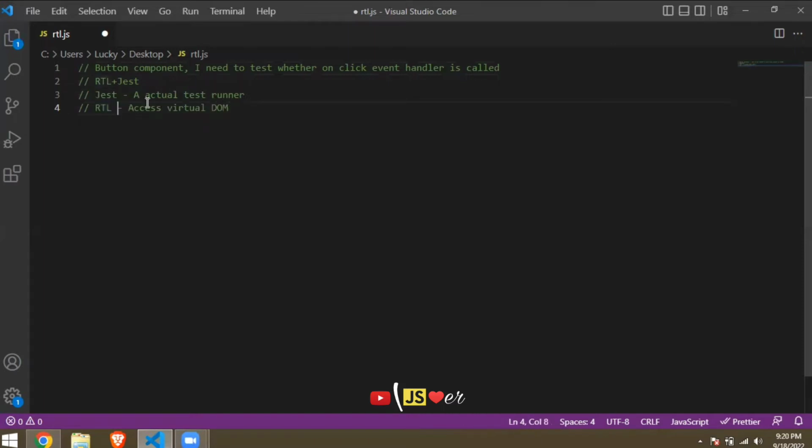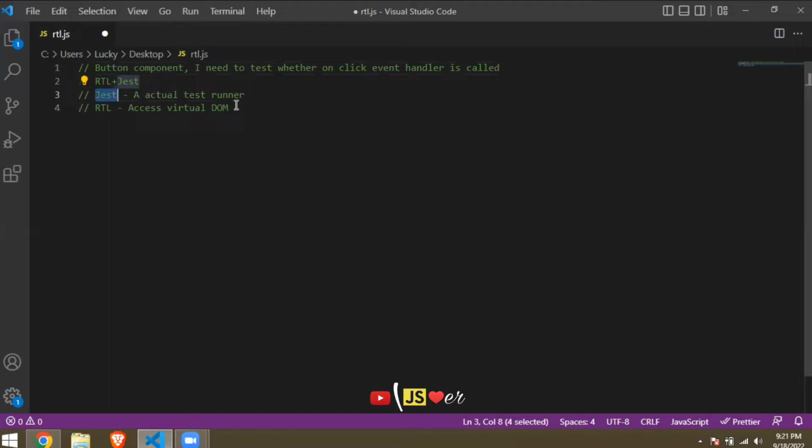RTL, the React Testing Library, is developed by the same team which developed React, and it is the most popularly used testing library, mixed with Jest. Why do we need to mix it with Jest? Because RTL is not a test running library.